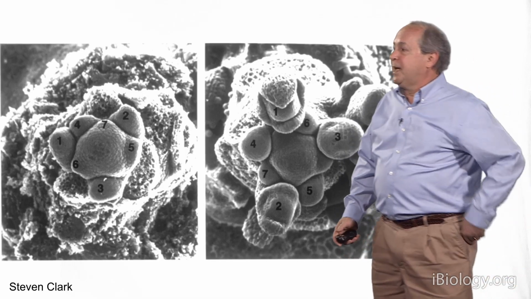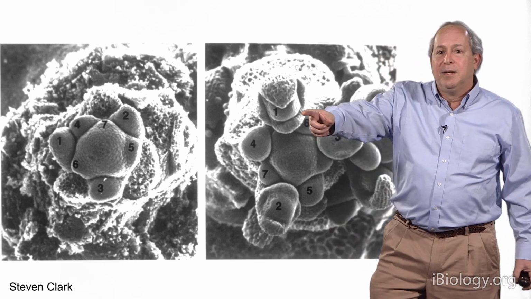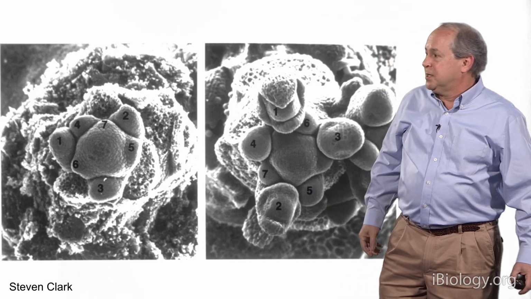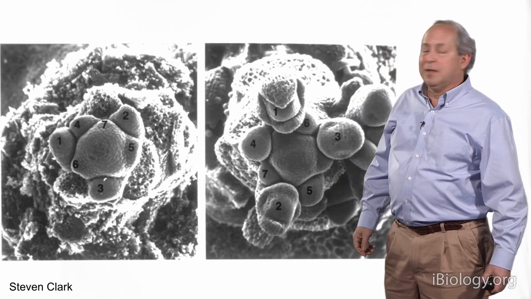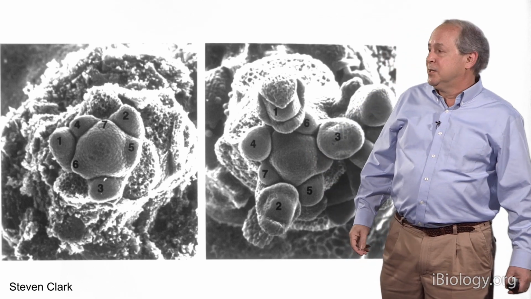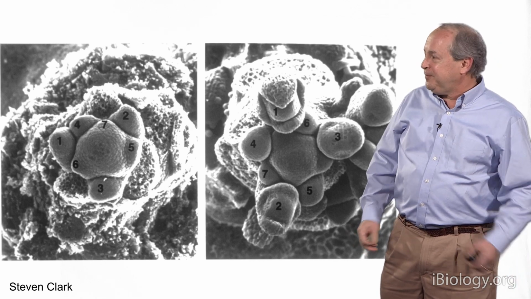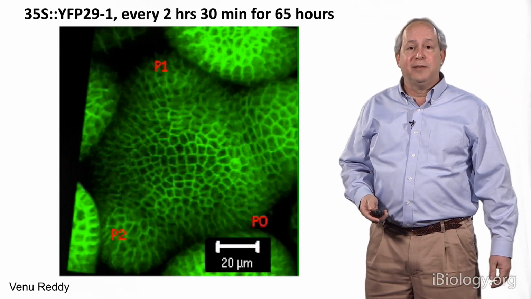Here's a view of the phyllotactic pattern of Arabidopsis as it forms. On the left side, it's making leaves, and they're numbered from oldest to younger. And on the right side, a shoot apical meristem is making flowers later in the life of a different plant, since to take these scanning electron micrographs, we had to kill the plants. So the pattern is quite regular and occurs with the leaves and the flowers.